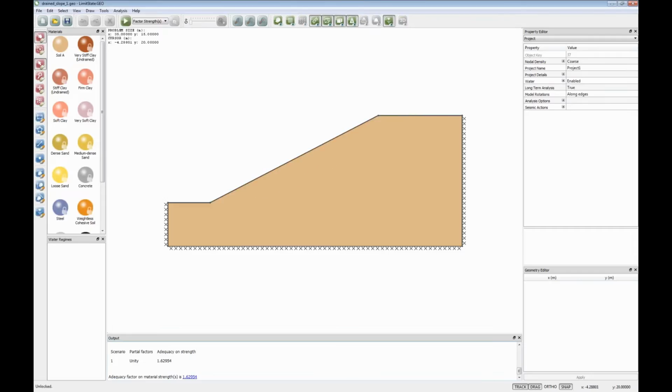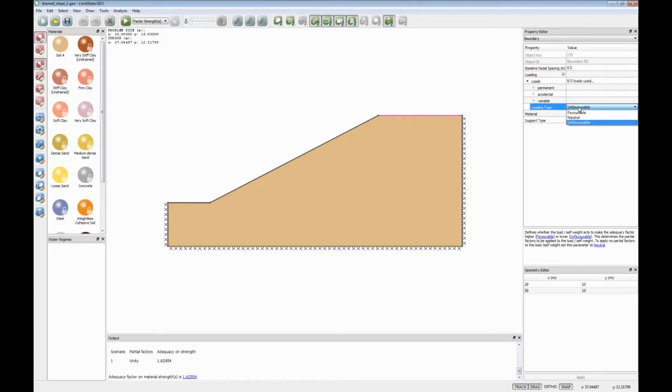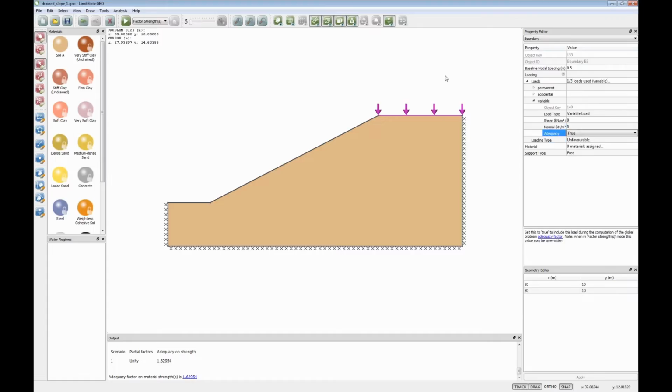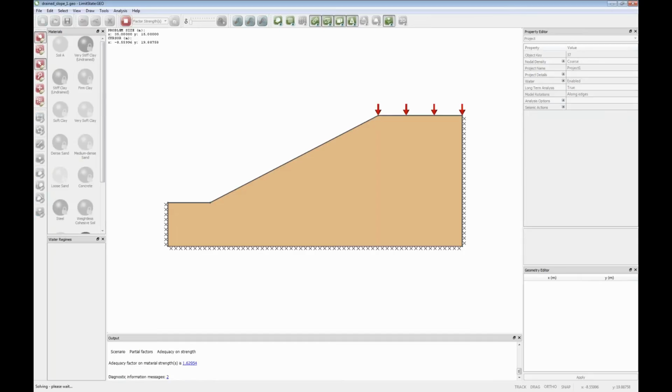Now again, you've got the flexibility to ask what-if questions. We could put a load on the surface here, for example, and just say a little bit more. So you can see we can apply permanent, accidental, or variable loads. We can also declare whether they're unfavorable, favorable, or neutral. Neutral isn't actually a Eurocode designation, but it's a default in the software for where the user has not actually specified what it is. So I could put up here a variable load of 5 kilonewtons per meter squared and ask the software what difference does that make to my solution.